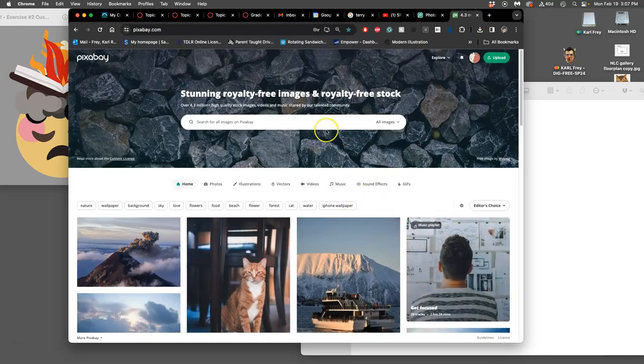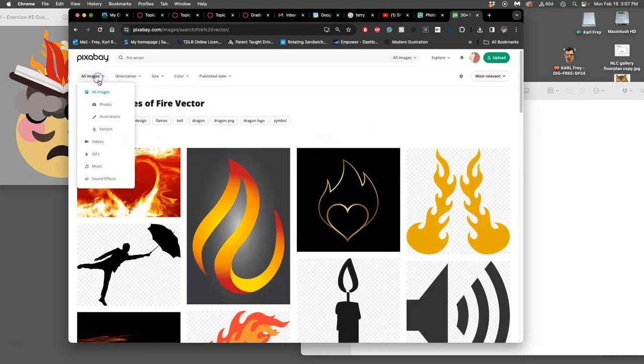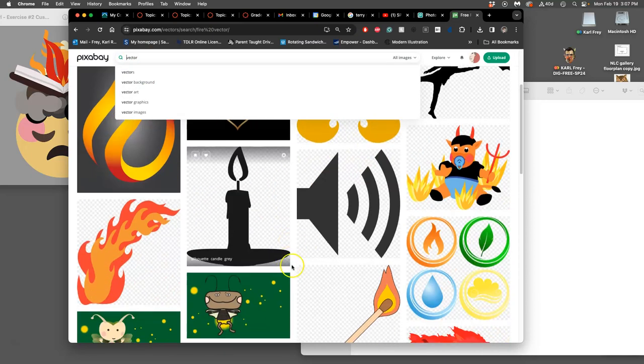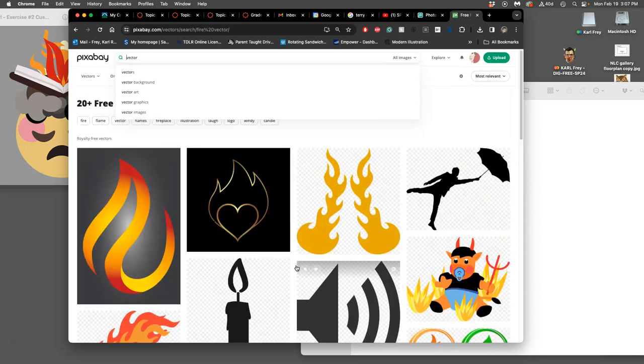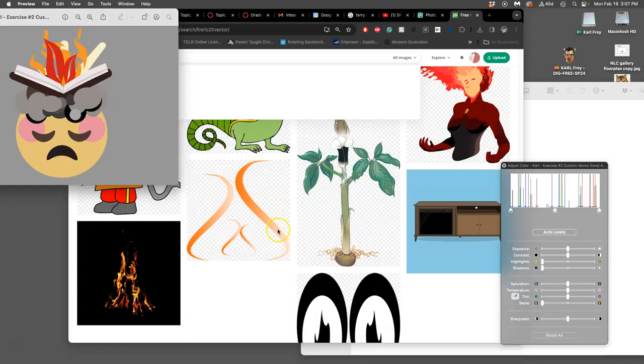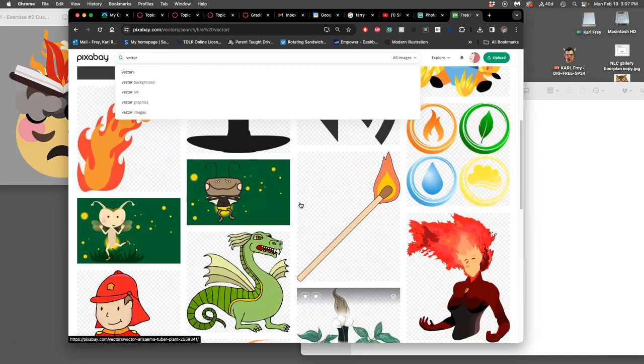And so far we've only looked at photos on Pixabay, but what I can also do is look for vector graphics, right, to go with my emoji. So I can look for fire vector. Or I can just limit images of fire to just vectors, right? Not all vectors are going to be clean shapes, easy to cut out, but some are, right? And I already have the ones I made, and I can always make more, but sometimes it's helpful to find these components.